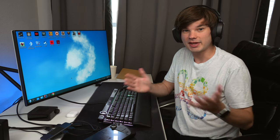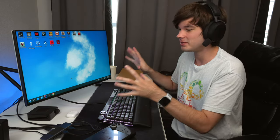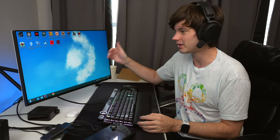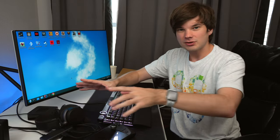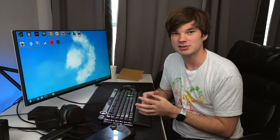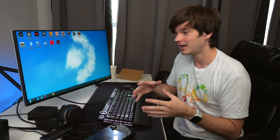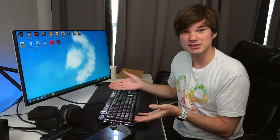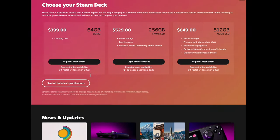And that's it, y'all. That is the experience of hooking the Steam Deck up to a gaming PC peripheral setup with monitor, mouse, keyboard, the works, the headphones. What did y'all think? Did you think this was impressive? Do you think that $650 for the top of the line Steam Deck is worth it for this kind of experience? And you probably don't need the top of the line Steam Deck to get this experience.